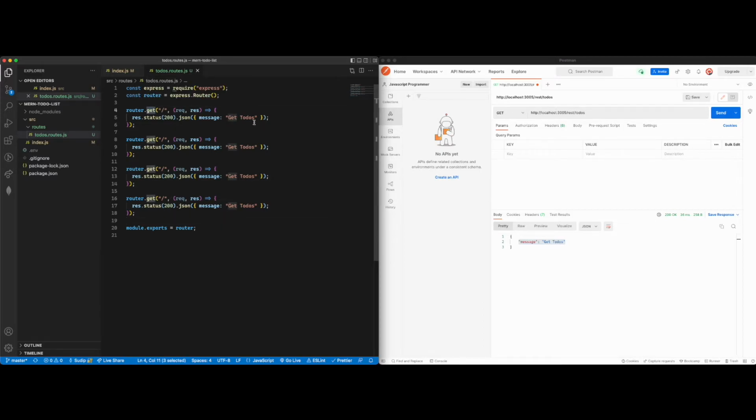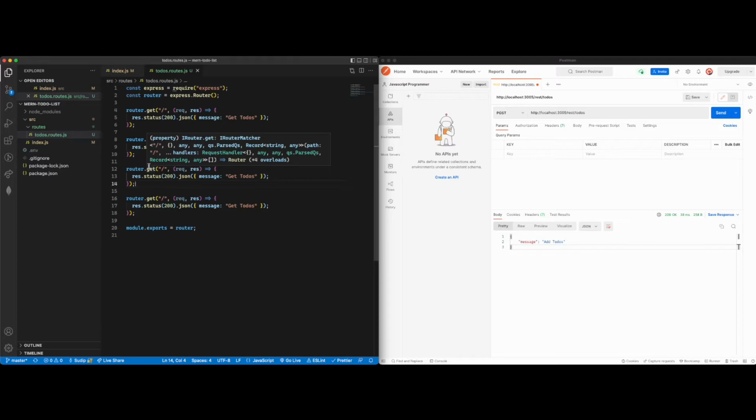One is going to be, as I mentioned, a get request. And now in order to add the to-dos, you want to use the HTTP post method. The way to do that is you're just going to do router.post. It's going to take request, response. It's going to be the same thing, but over here instead of get, we can say add to-dos. Now on Postman, if I change the request method to post and send it, as you can see, it says add to-dos.